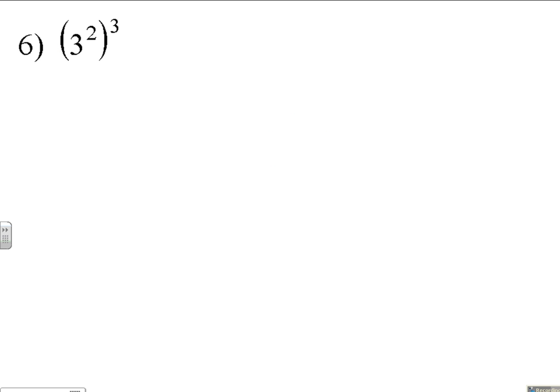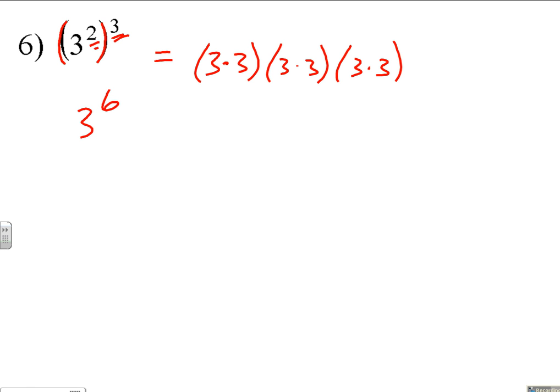So how do we read this? I read from the outside in. These are parentheses, but I'm thinking groups. 3 groups of 2. If I have 3 groups of 2, I have 6. 6 what? 6 3s. So our rule, and a lot of people say, well, an exponent raised to an exponent, sometimes I multiply, then I have exponents and exponents, sometimes I add. I want you to see that visual picture. I want you to, at least in your mind, picture this as 3 groups of 2 3s. That's where we're coming up with 6 3s from.